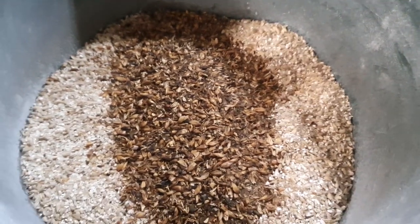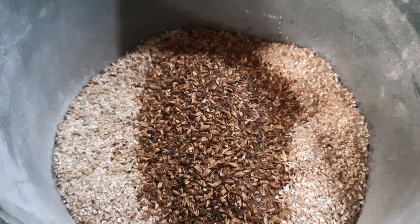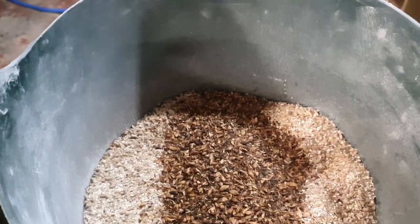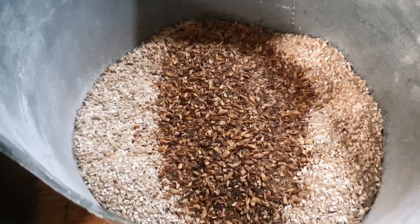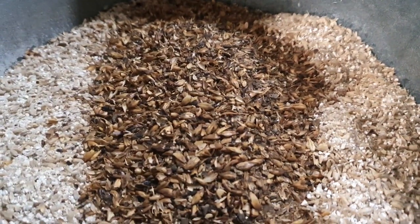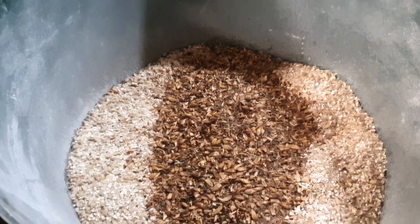So between that and the Maris, we should be able to get more sugars out of the Chevalier. And then in the middle, we've got dark crystal malt. The original sea ales used light crystal, but then they're using invert sugars and they're using the chocolate malt or the black malt for colouring. So instead, I'm using dark crystal because it will have a lot of those sort of sugar flavours to it. It is an absolutely gloriously tasty malt as well.